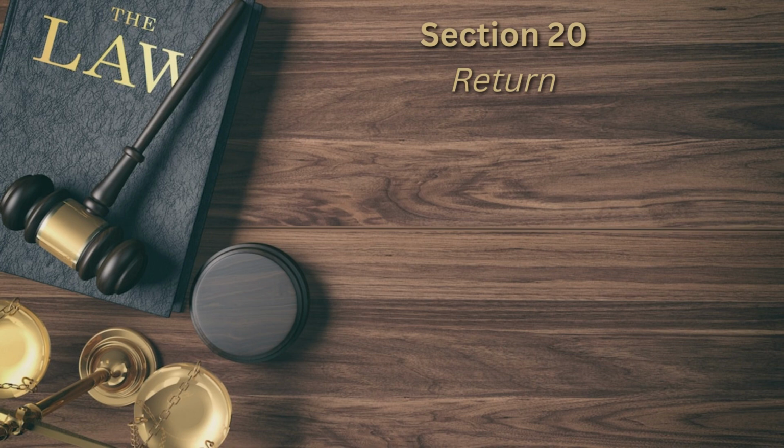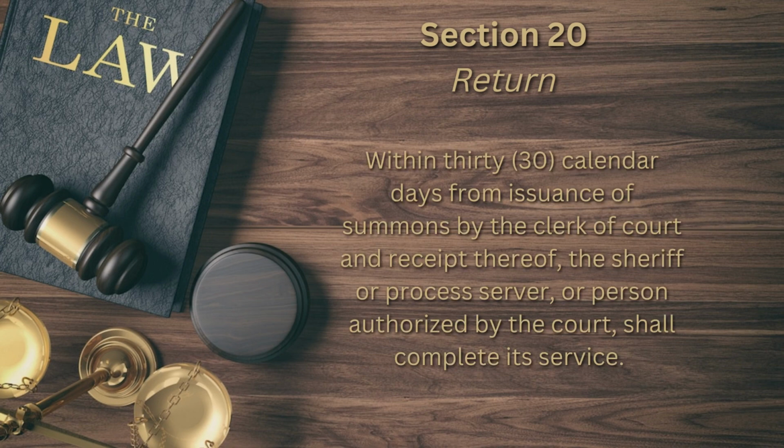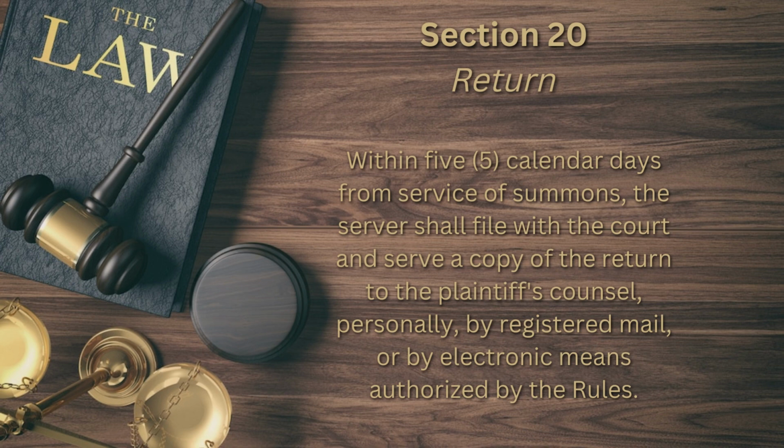Section 20. Return. Within 30 calendar days from issuance of summons by the clerk of court and receipt thereof, the sheriff or process server or person authorized by the court shall complete its service. Within 5 calendar days from service of summons, the server shall file with the court and serve a copy of the return to the plaintiff's counsel, personally, by registered mail, or by electronic means authorized by the rules.